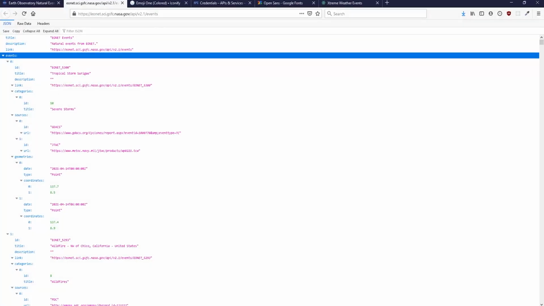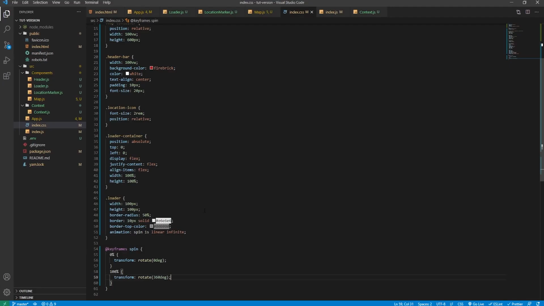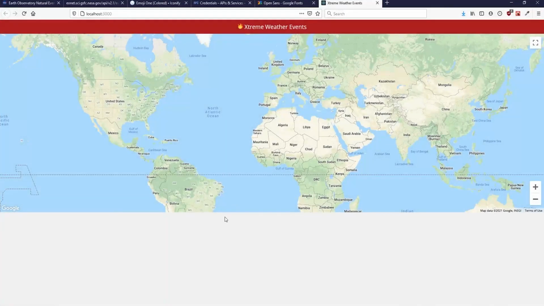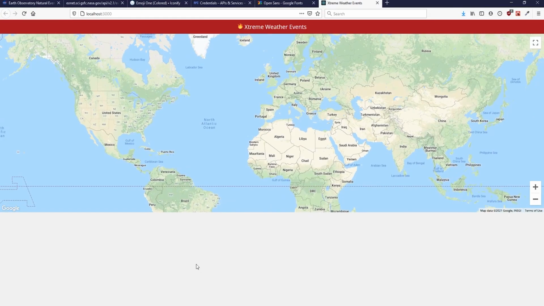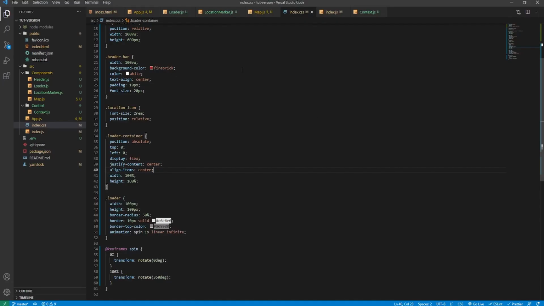And now if you go back on our application, we should refresh and we should be able to see this here. Okay, so I noticed that I actually made a mistake here. So this should be center, not flex. Flex is leaving a value for those. And now if you go back on our application and then we refresh, as you can see, we can see this loader and the fetch API is obviously finished when it disappears. So this is the functionality that we want.